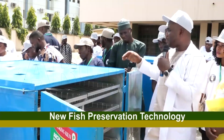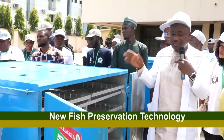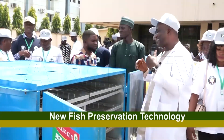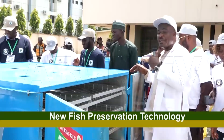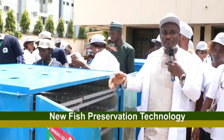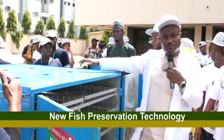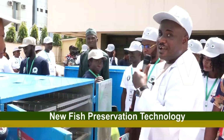We have another one that can be powered with gas, and a third one that can be powered with electricity. Careful, it's hot. So that is the smoking kiln, and we have them in different capacities. This is 100 kg. We have the bigger capacity, and we equally have the ones that are not as big as this. And the product of the smoking kiln is over there.